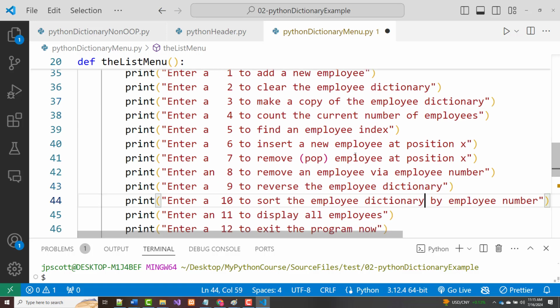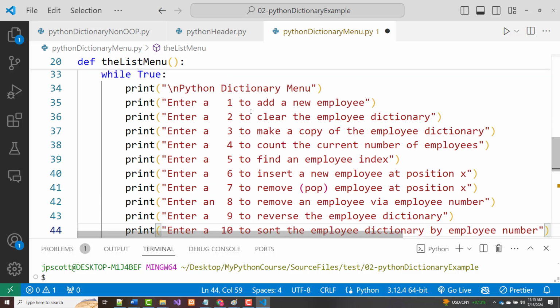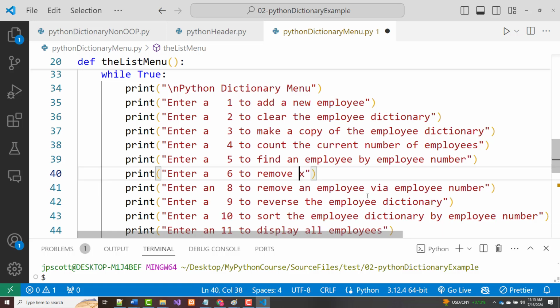So a 1 to add a new employee, a 2 to clear the employee list, a 3 to make a copy of the employee dictionary, a 4 to count the current number of employees, a 5 to find an employee by employee number, a 6 to remove an employee by employee number.